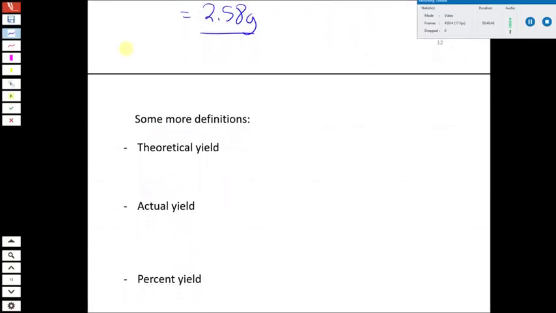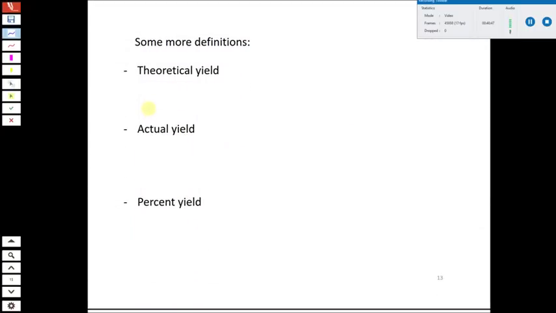All right, the last thing we want to talk about is what's called percent yield. And this is more of an experimental factor that sometimes comes into play when you're doing chemical reactions in a laboratory. I sadly, or ashamedly, admit that I don't really know what goes on in the chemistry labs here in the lab portion of this course, which I should fix at some point. So I don't know if you guys have done a chemical reaction in the lab yet, but when you do, you will likely have to calculate the percent yield of your reaction.